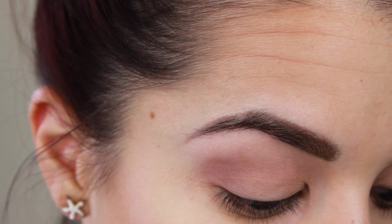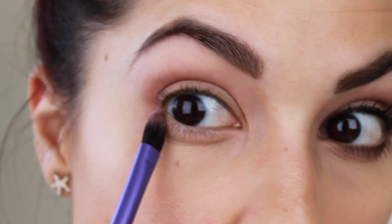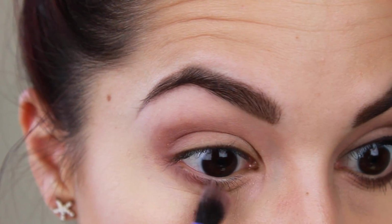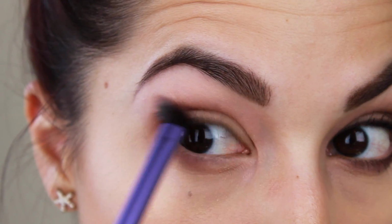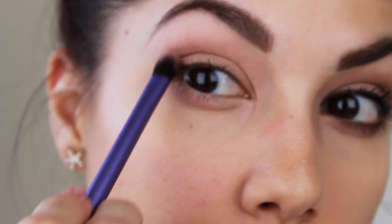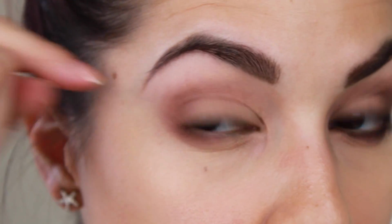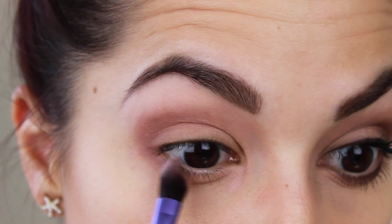So I'm going to take some more of that color, and as I'm putting this on the outer corner, I also want to create that C shape and pull this color down into the lower lash line as well. Then hold your brush and C shape, just like this. That's going to help create that rounded shape. Instead of creating an extended cat eye shape with the shadow, you want to keep everything nice and rounded.